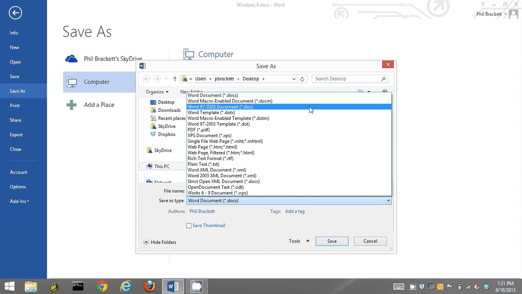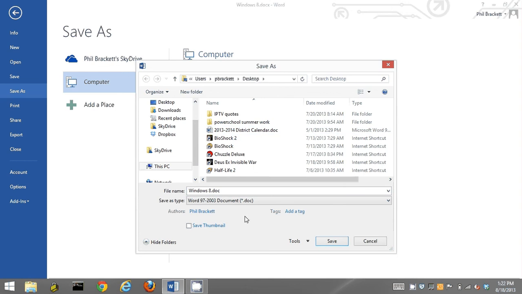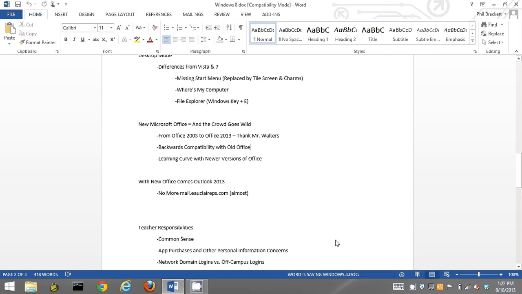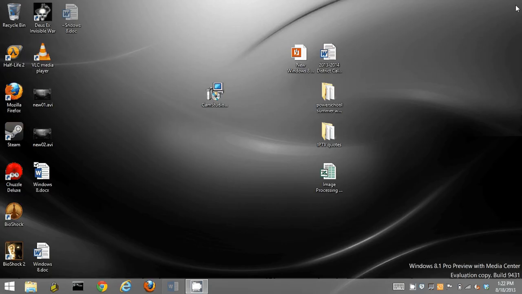So if you're wanting to save a document so that somebody else with an older version of Windows or another version of Office can read it, you can always choose to save it, and you'll see here in the file name it has changed the file name option to a DOC. You just simply click Save, and your file will end up saving as an old DOC. You can see up here now the document is called .doc, and people who want to read that, you'll see the file that I just created here, Windows 8.doc, that'll be readable by anybody with any version of Word.